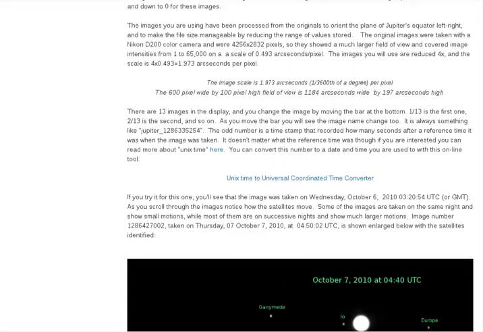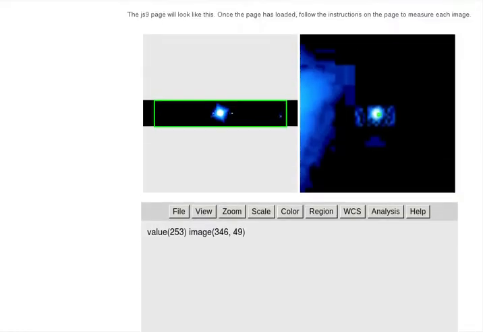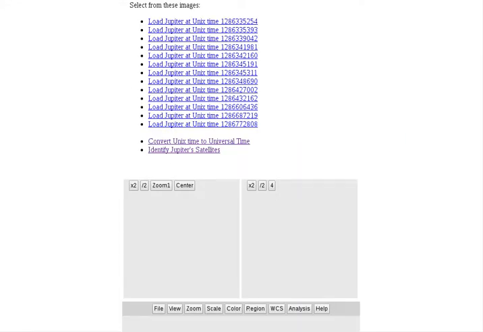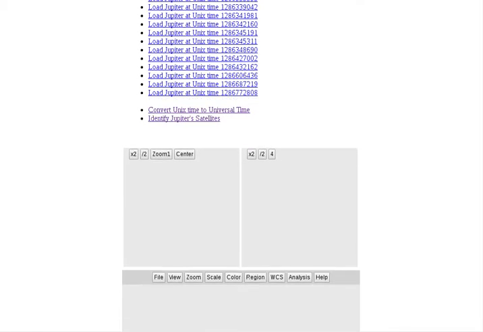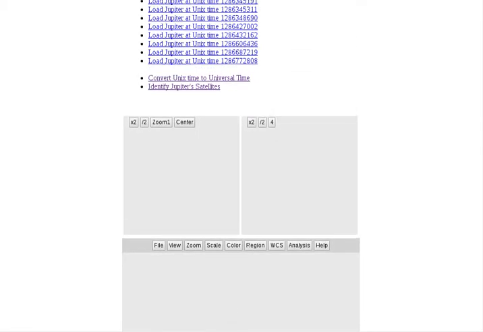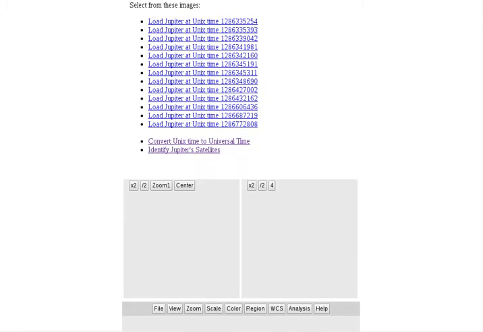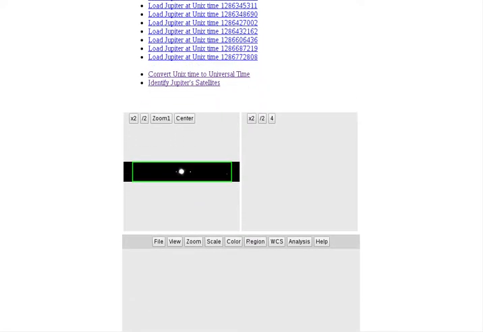We'll go back here and turn on the access to the images, which the link for that is up here near the beginning. You click that link and you will see this website appear. It's just like the snapshot that appears on the description webpage, but it's live. And at the top of that, there are some links which will load specific images. Click on one of these links and that image shows up. So like this one, and suddenly that image shows up here. There's the whole view of it here.